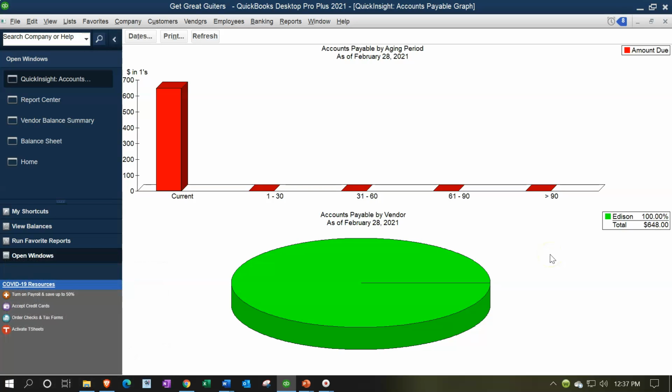But just note you have a default graph here in a similar way as you have a default graph to the accounts receivable, which you could then add to your presentations by copying and pasting it, for example, to a PowerPoint or to your Excel worksheet. We did that with the receivable, so I won't repeat the process here because it's going to be much the same. It's the mirror image of what we did with the receivable.